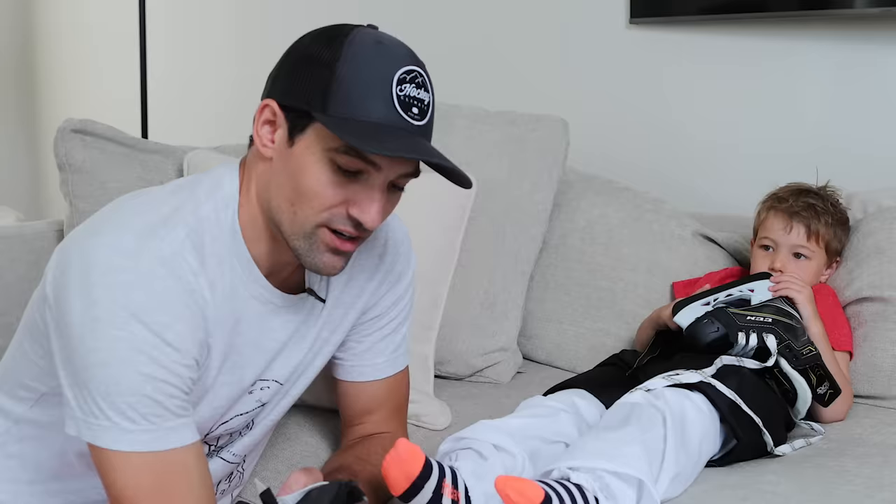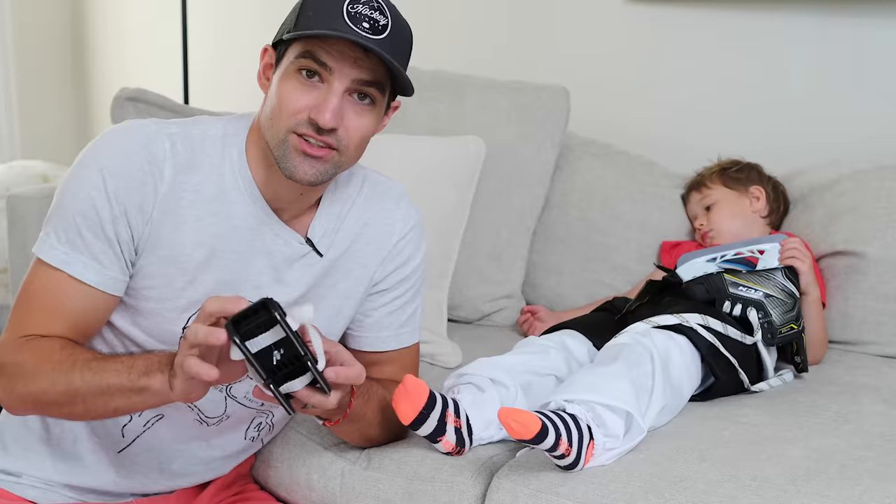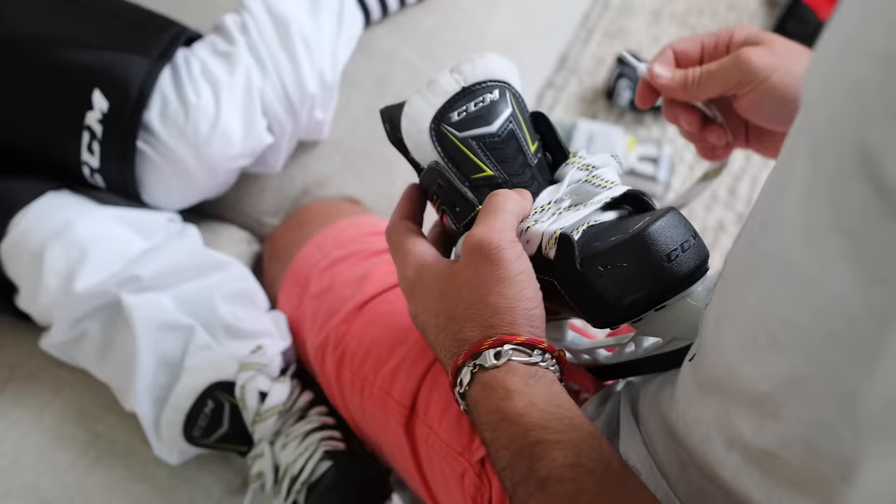Remember this is the Welcome to Hockey series, so you don't have to get all this gear to get on the ice for your first time. For your first time it's okay just to get a pair of skates, a helmet, and probably some elbow pads in case you fall. For the little guys and girls out there — if they're like two years old they probably won't even fit into hockey skates. You can get a beginner skate with two blades that's really easy to stand on — it just straps to their boots or shoes, so no matter what shoe size they are they can get out on the ice.